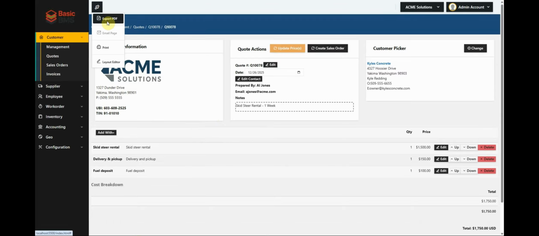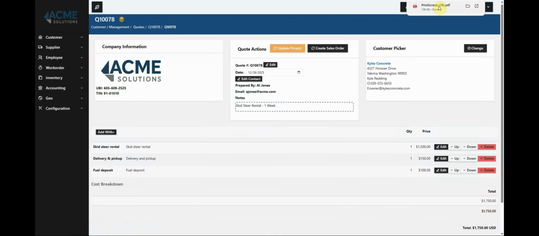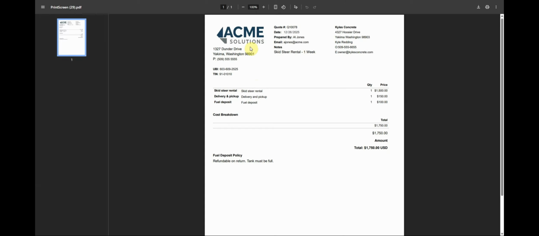So for now, we'll come up here and we'll go to export PDF. And it's going to grind and grind and grind, and hopefully it will kick us out a PDF document. And so it did. And now we can provide that, print it, email it to them, do whatever we want. But as you can see, it came out looking pretty good. So in some other videos, what I'll show you is how to make this always appear in a quote. So we can create this fuel deposit policy or any other stuff, and we'll start exploring the idea of marking this up.